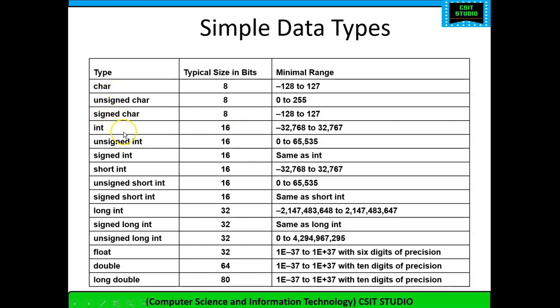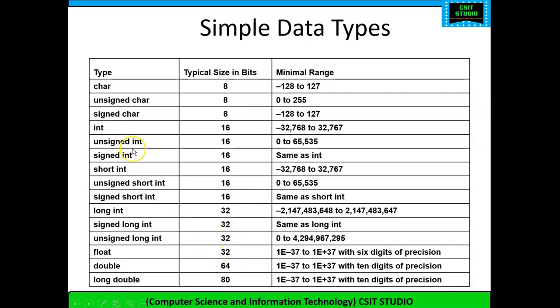Int is a data type that holds whole number values, that is, a numeric value without a decimal point, and typically its size is 2 bytes, although this size is directly associated with the computer's hardware, that is, the processor. If the processor is 16 bit, then this will be the actual size. If the processor is 32 bit, then the size might be doubled, and for a 64-bit processor it might be 4 times. So basically this depends on the processor type, and accordingly the sizes of other types will be decided. If int has a size of 2 bytes, then accordingly the size of other types will be decided.